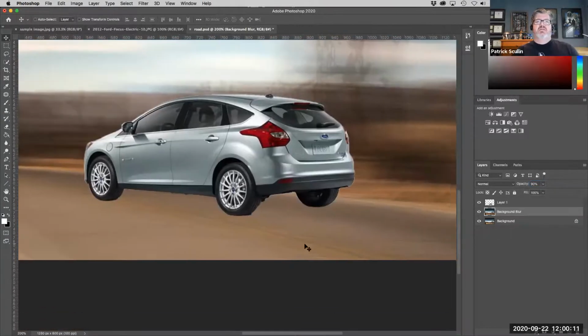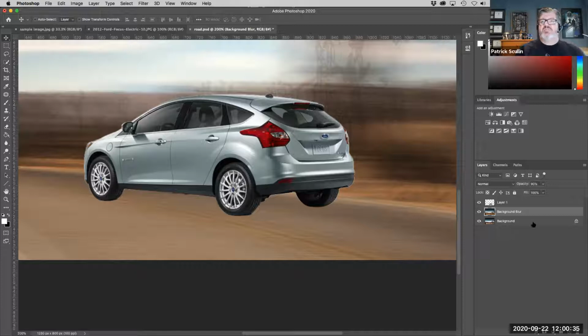Okay. Now, the other thing I want to do is further enhance the way the blur looks on the ground beneath the car. Because right now the opposing blur in the background over the tree and the sky looks pretty good, kind of horizontal, but we need a different angle on the street. We need it to flow a little bit more with the stripe on the street.